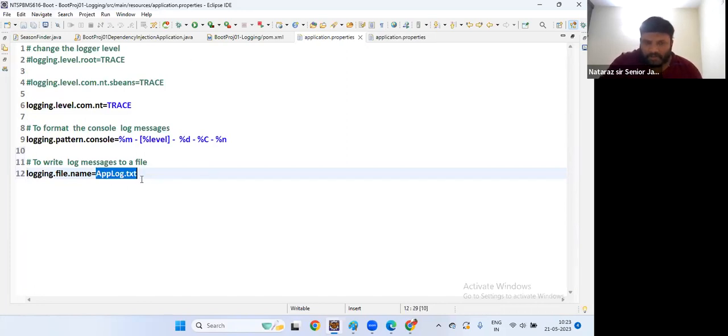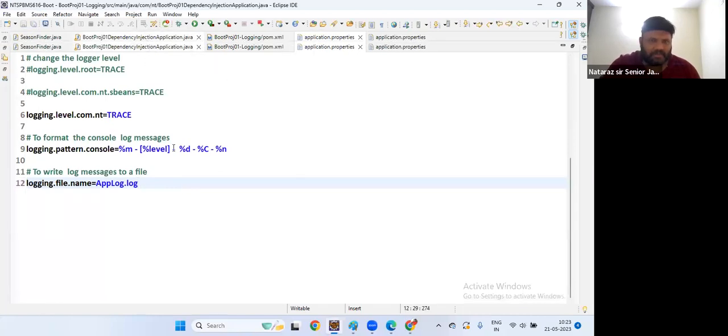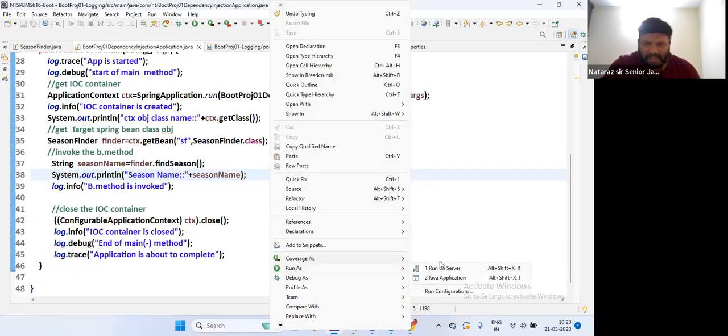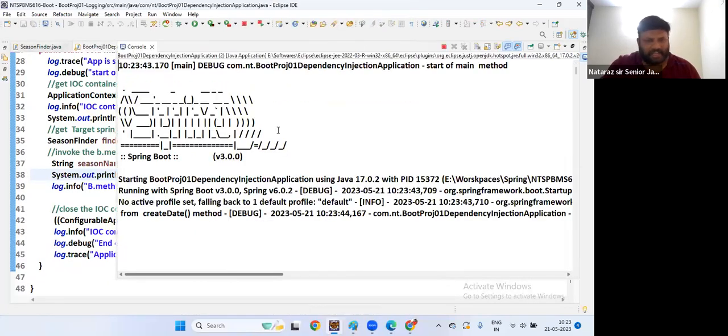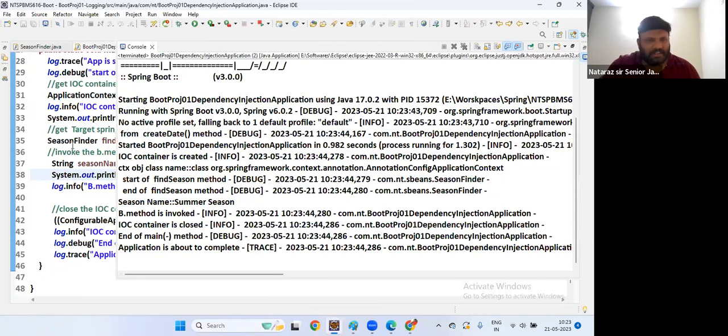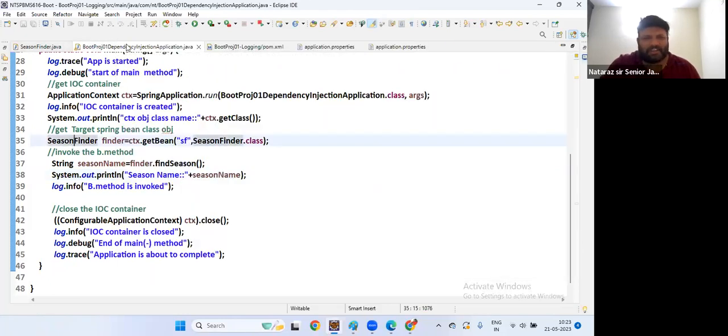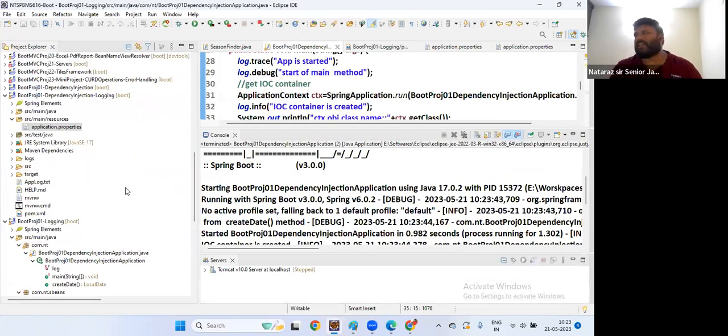The file will be created in the project itself. Any name you can give. Generally, people take .log as the extension. Everyone understanding my statement? Right click, run as Java application. Anyhow, messages come on the console. Here, nothing else is needed. All are readily available. Even after coming to SLF4J, if you start creating appender objects and layout objects, there is no meaning of abstraction. It's all about giving instructions.